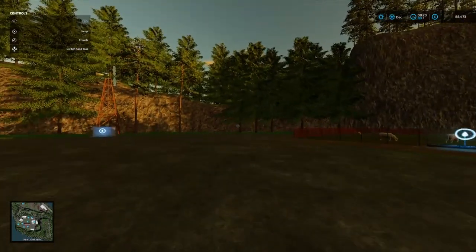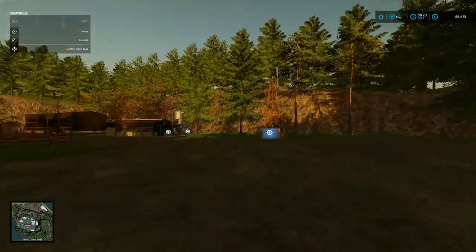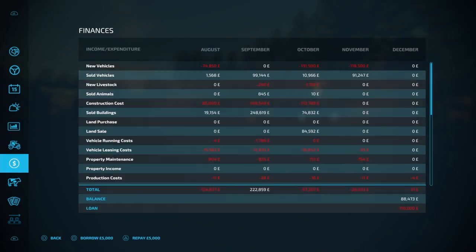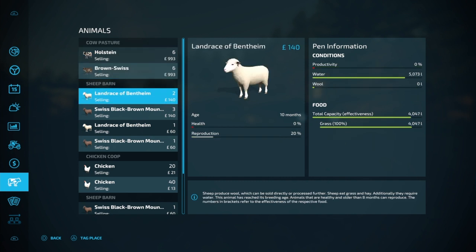I had taken the sheep from the other sheep barn and I've sold that, so we go into the menu here and have a look and see. Yep, we're doing pretty good. See, with this cow barn here, it takes a lot less resources. Only takes about 50,000 for the feed and 30,000 for the straw. So yeah, I'm quite happy with that.